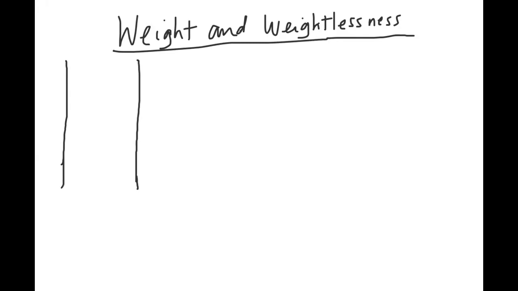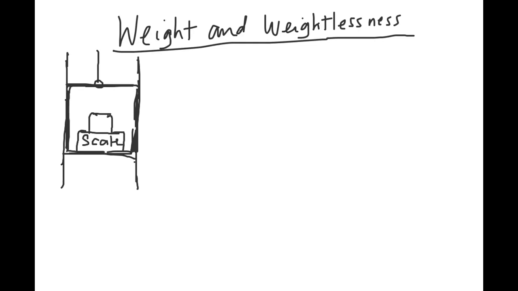So here is my elevator, and the cable here. These are the walls inside the track of the elevator. So the elevator is basically this one. This is the focus of our elevator. And I'm going to put a scale in the elevator. So there's a giant scale here. So that's a scale. Then I'll put a crate of mass 10 kilograms.